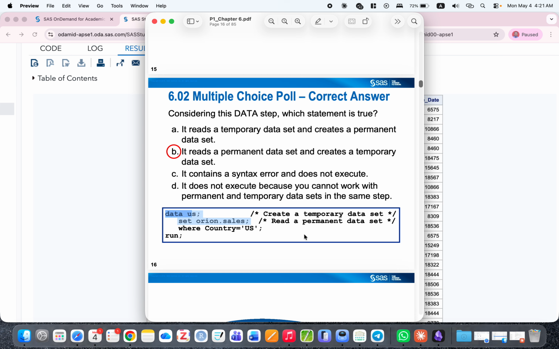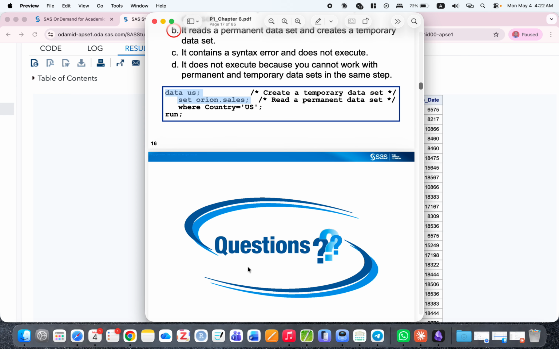Reading is based on the set statement, creating is based on the data statement, and it must be in a single data step. This where statement is a condition. So that's the answer for this.